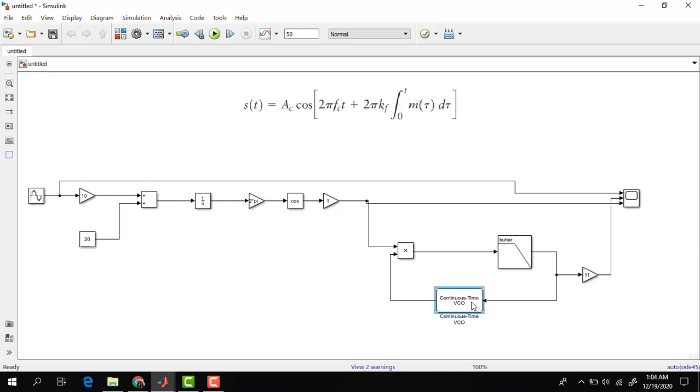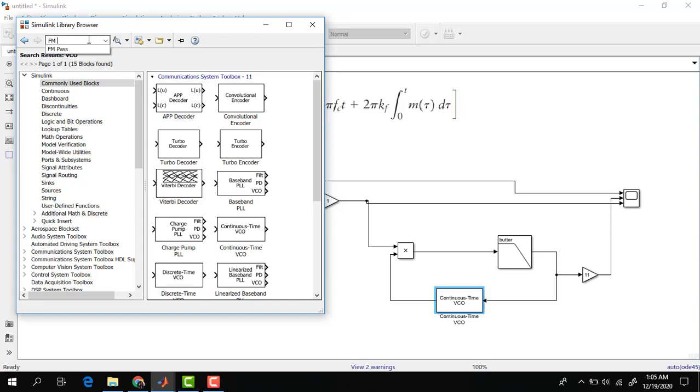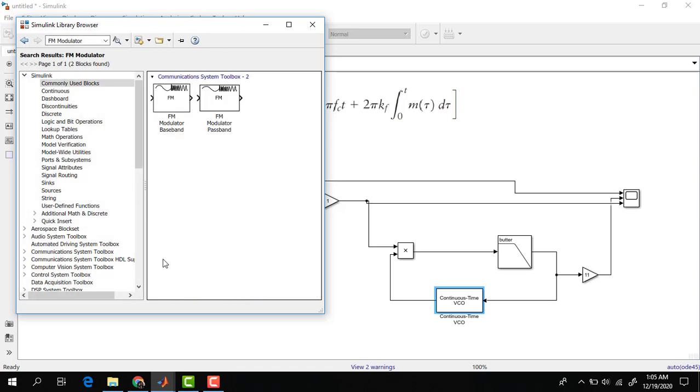In the report section, you will obviously have to simulate this one. Of course, you have to simulate this one. Additionally, there are built-in blocks for FM modulation and demodulation in Simulink. You can just search for FM modulator. You can see there are FM passband and baseband. You will just choose the passband modulator. There is an FM demodulator block as well. You will use this FM modulator and demodulator block to achieve the same result. That is the task in the report. So I hope you will be able to do that, because it is much easier compared to this whole circuit.